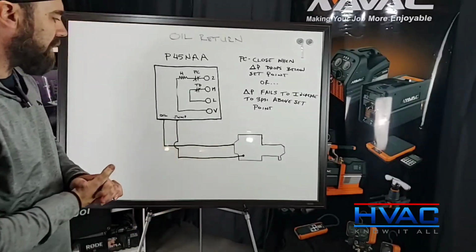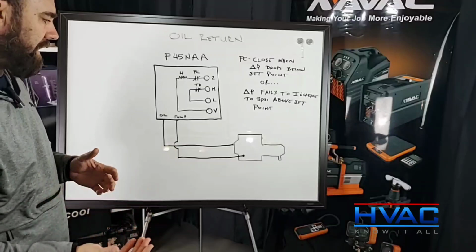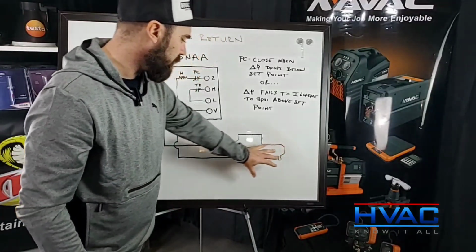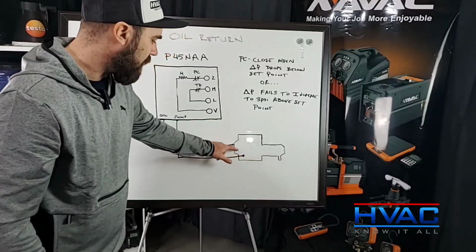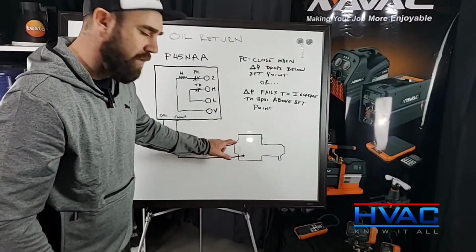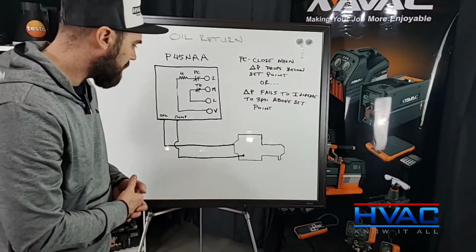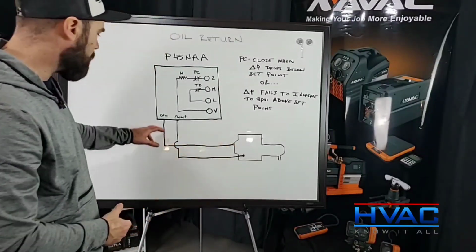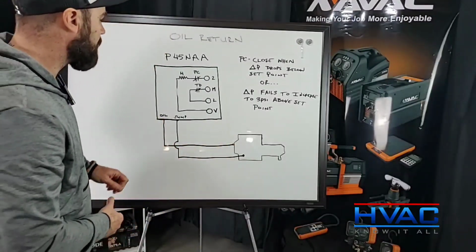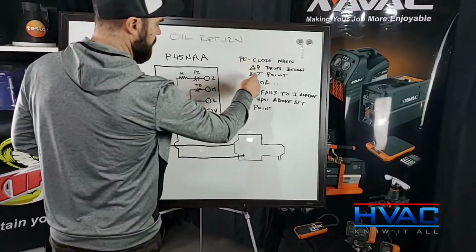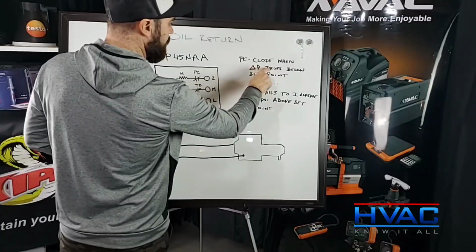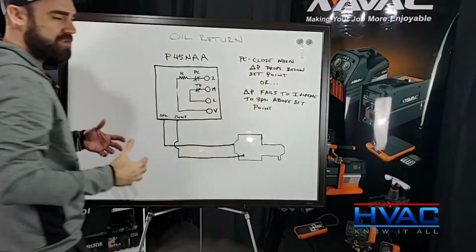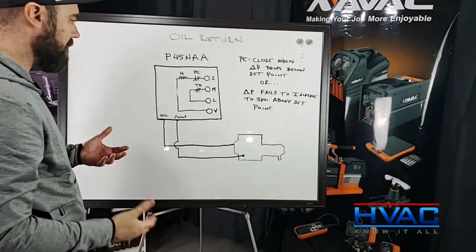But let's say there is an issue with oil down the line. Let's say we have an issue with oil return coming back to the compressor. We don't have enough oil in the sump, or we have an issue with the oil pump, like maybe there's something clogged and we can't build up that pressure that we need, right? What's going to happen, here's the other rule that's from the literature, this will close when the delta P drops below set point.